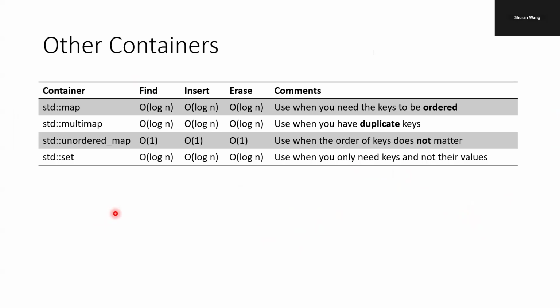We have other containers, not constrained to all these. We have map, which is the binary search tree that's ordered. Multi-map, that's the binary search tree that can store duplicate keys. We have the unordered map, whereby the name is not ordered. And we have the set. The set is a tree that stores when you only need the keys and not values. So this stores not pairs, it stores single values, single keys.